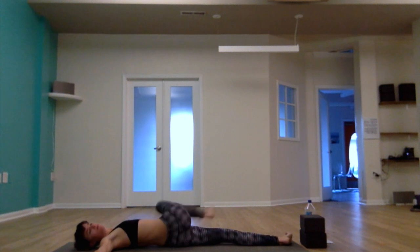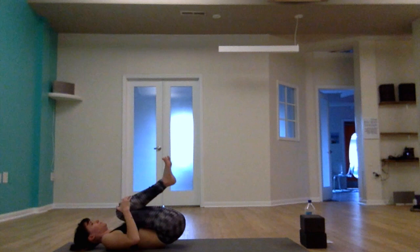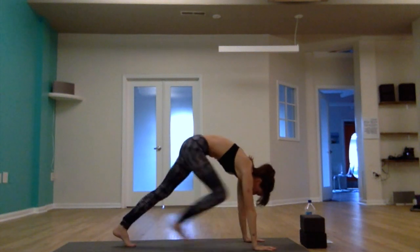Keep your breath here. Deep inhales, equal exhales. Hug both knees in. And then come back to downward facing dog.